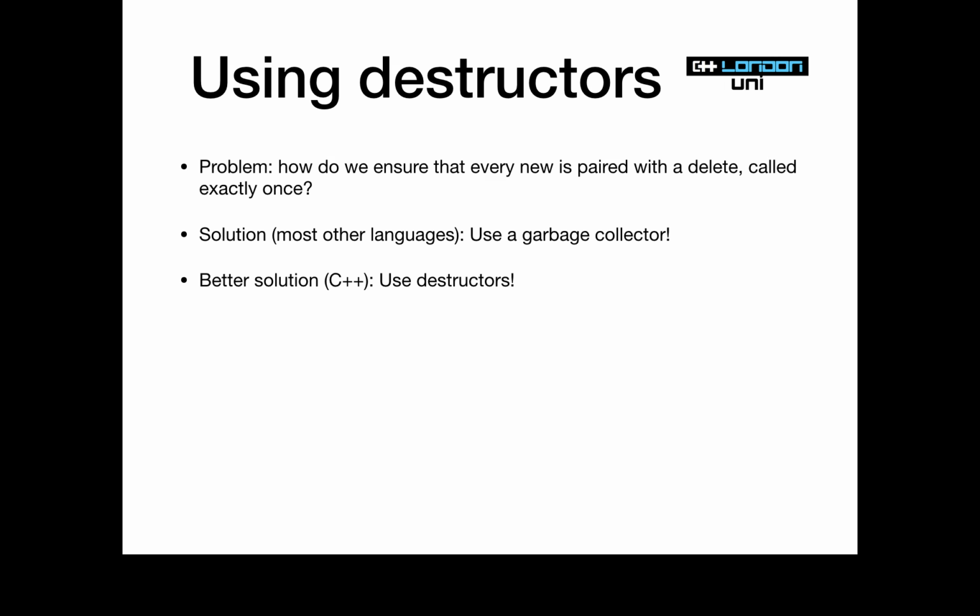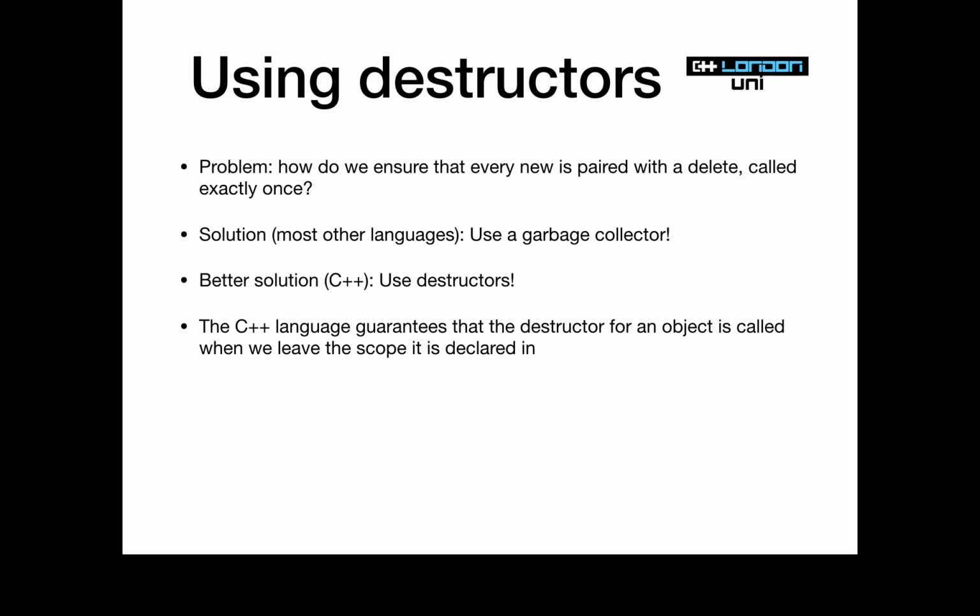In C++, we have a different solution. Which I'm going to say better because, hey, this is a C++ course. We use destructors. We use this RAII approach that I've talked about lots of times. Because in C++, the language guarantees that the destructor will be run on an object we've declared locally. The destructor will be run when we leave that scope, no matter how we leave it. Right? Whether it's by return, whether it's for a void function, whether it's by falling off the end of the function, whether it's by an exception being thrown. However we leave that scope, the destructor will be run and there's nothing you can do to stop it. It will happen.